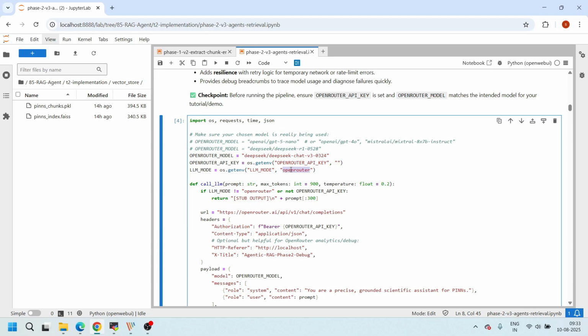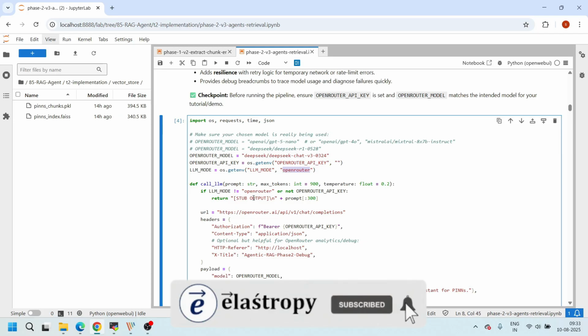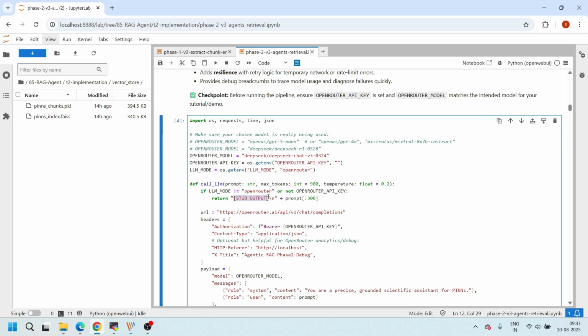The garbage output is not really garbage. It is made of two things: stub output plus the first 300 characters of the prompt. It is written like this to verify whether your code is doing correct or not. If your code is correct, then it just prints this. If your code is wrong, then there must be some mistake, but that mistake is not related to the LLM. Once your code is ready, then we will inject the openrouter keyword here. When we inject the openrouter keyword, the response that you get is from the LLM, not this garbage output. Keep that in mind.